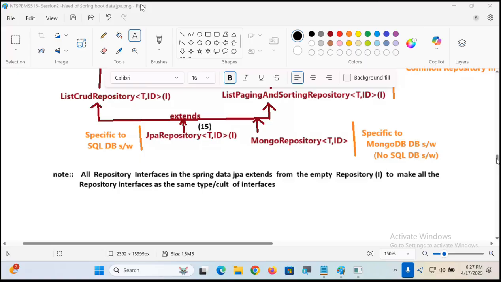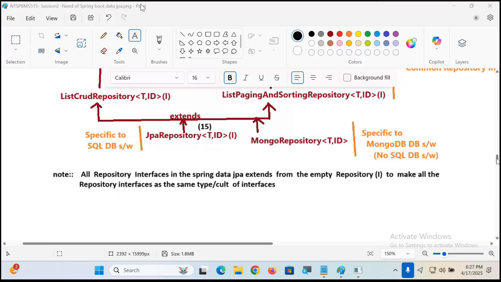100 devices, 100 different remotes. No, I don't want it like that. I want one universal remote to operate all my devices in the home, or not, guys? I want to use one universal remote, guys. One universal remote. Okay. For that, the Spring Data module has come now, boss.